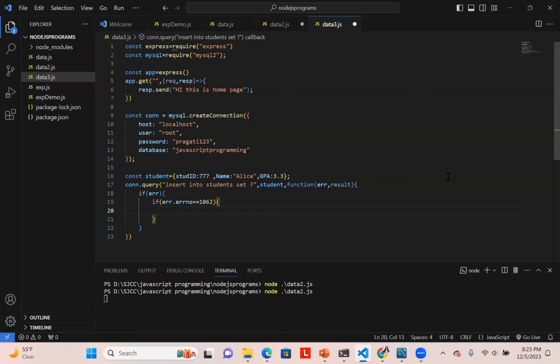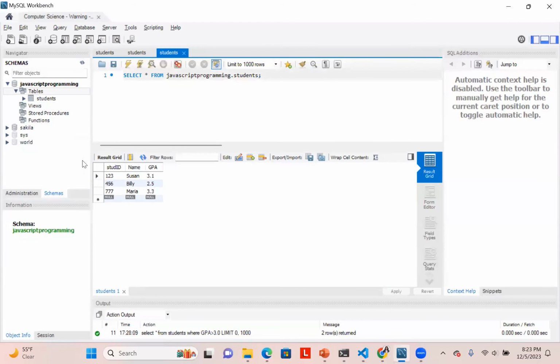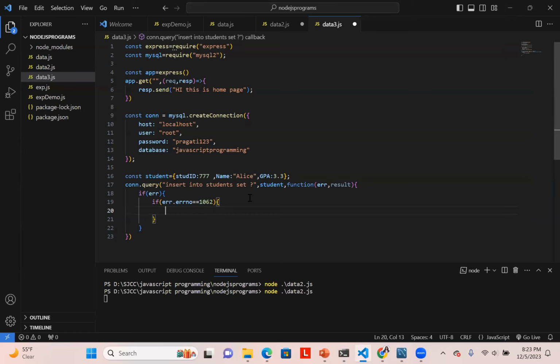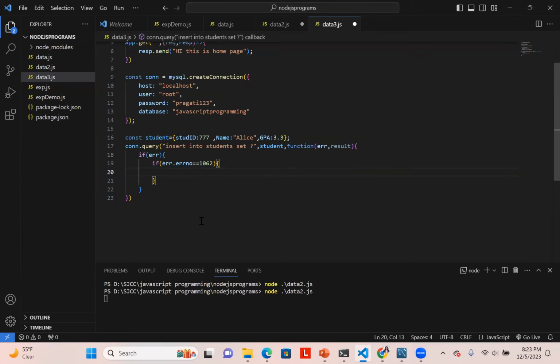If you remember, while creating the database, I had explained that student ID is a primary key. What it means by primary key is you cannot have duplicate data in any of the rows. So if my student ID is 123, I cannot have any other row that has the same student ID. Each value in each row is unique. That is what primary key means. So it cannot have a duplicate value, and if you try to insert a duplicate value, it will give you an error.